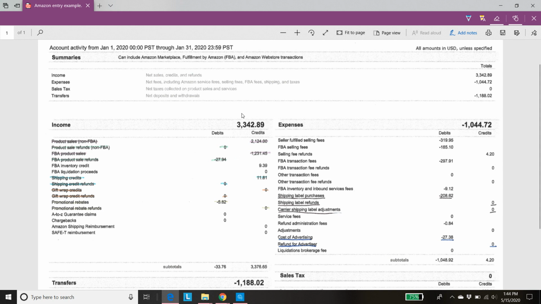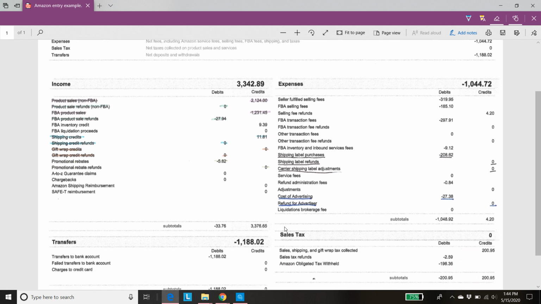So we've got our income items here, our expense items over here, and this is any transfers, the total amount that Amazon moved to your bank account. Because as you know, when you sell on Amazon, you'll make a sale, but Amazon holds on to that money for a little bit before they transfer it to your bank account. And that's one of the things that makes Amazon bookkeeping a tiny bit tricky if you're not sure what you're doing, because the deposits include sales less fees, and it's also a little bit tricky because of that lag.